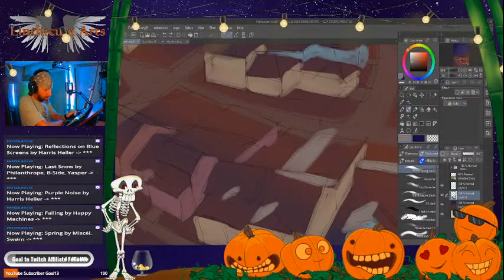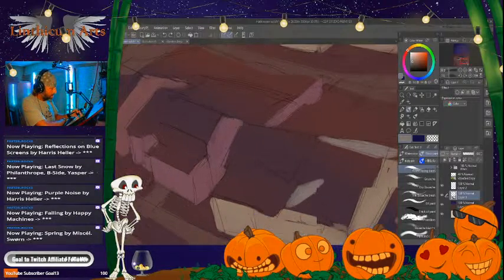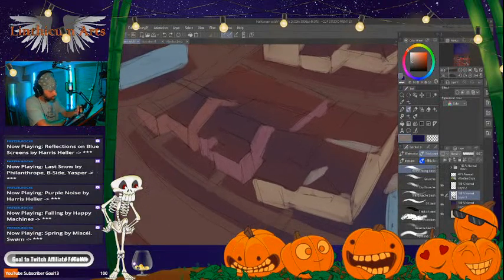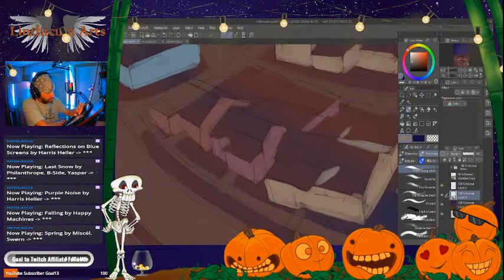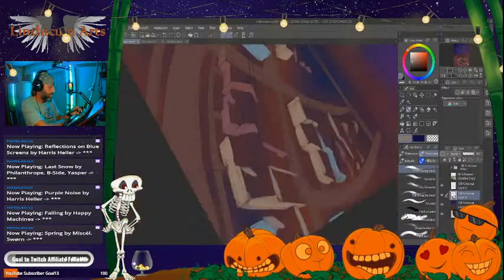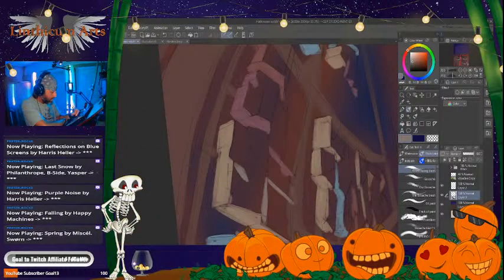And actually, let me go back to this section back here. I think I did it too far right, the way I was doing it. That's right. Put it on this seam here. We'll run it down this way.